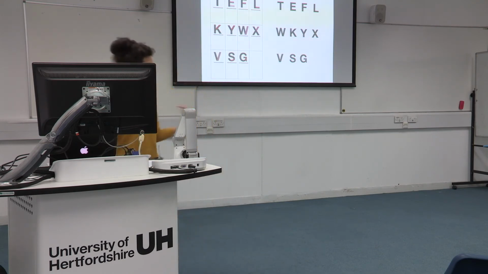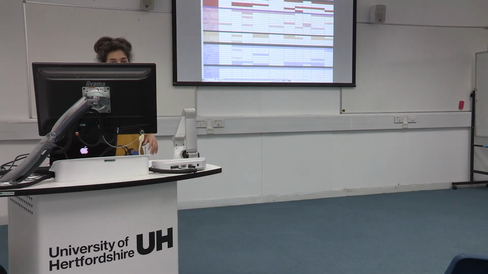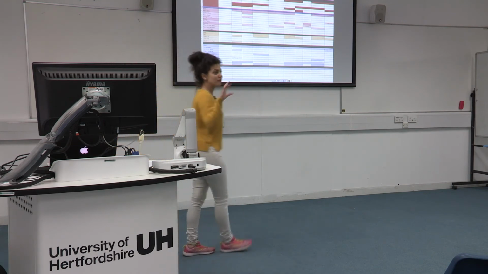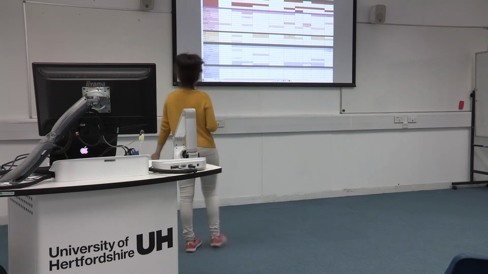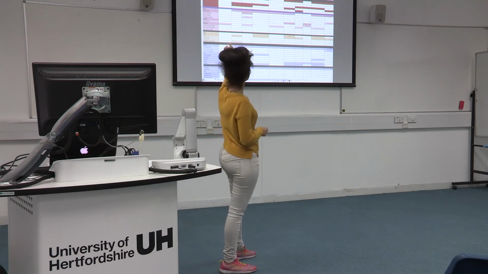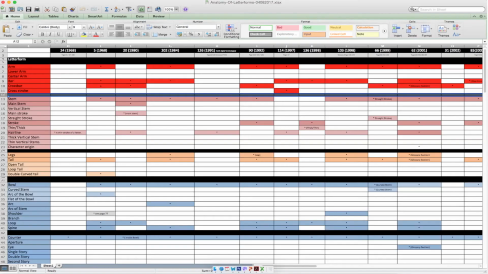So I selected all those 34, then I made an Excel file. I wrote all the names of the books and the dates that they were published, because I thought maybe the publication date affects the name of the term or the kind of terminology that they use. So I categorized them, and then I put each single term that I had seen in each single book. For example, the first one is arm, and then I selected which sources use the term arm to see among these 34 sources how many of them use the term arm and how many of them do not.